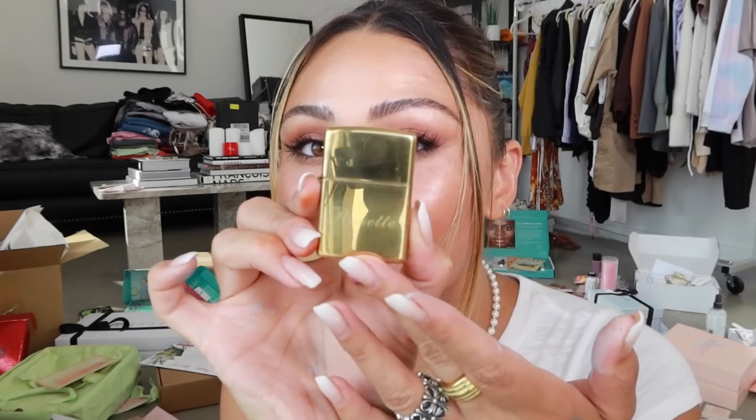Now we have a little Birdie Lashes. Oh, that's so cute. Wait, they have a little lighter that's personalized. I'm such a sucker for personalized goodies, but that's really, really cute. So this is from Birdie Lashes. Congratulations, Yasmin. She just posted today that she's actually having another little baby. So congrats on that as well. Just killing it all over, killing life. I think this is actually called the Seductive Collection. Yeah, look how beautiful she looks. So this is the new Seductive Lash.